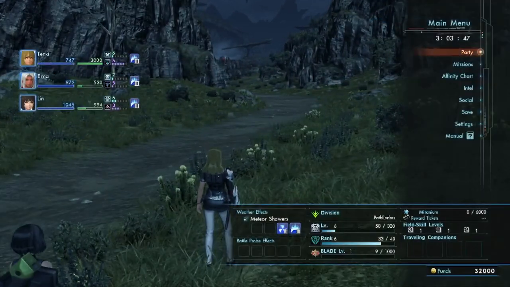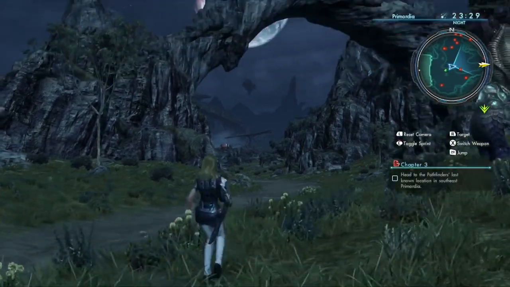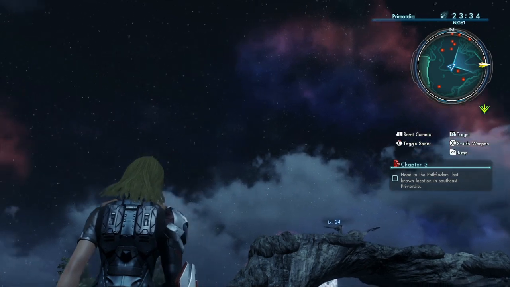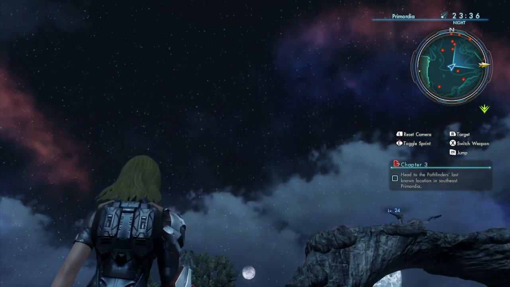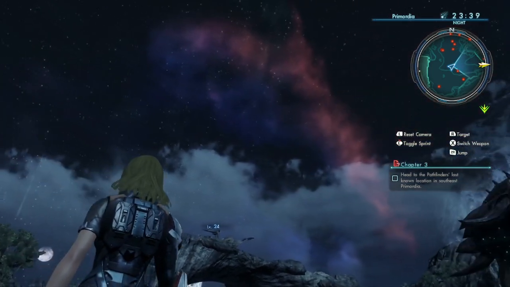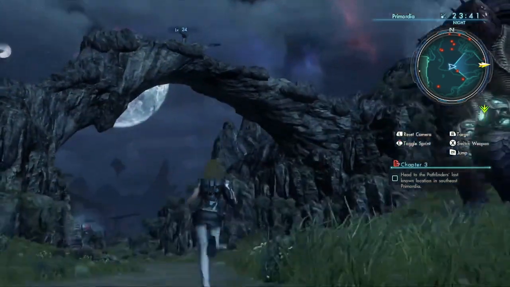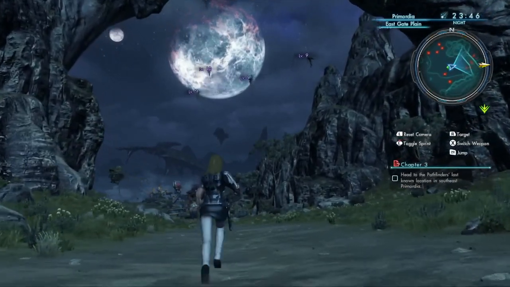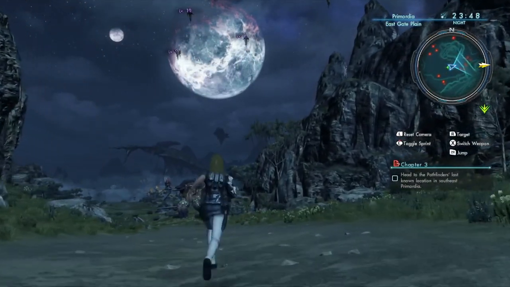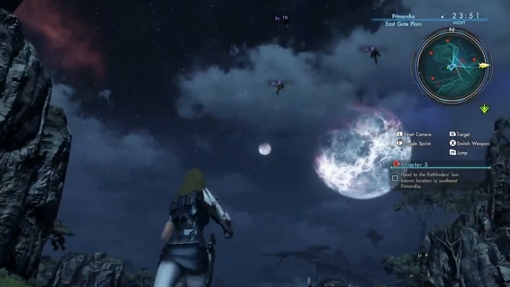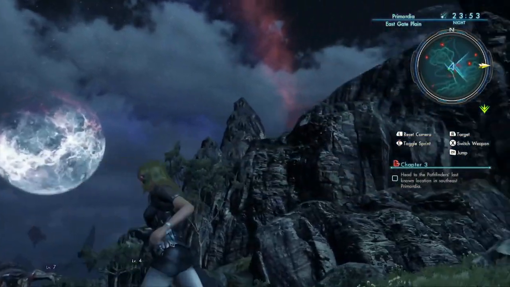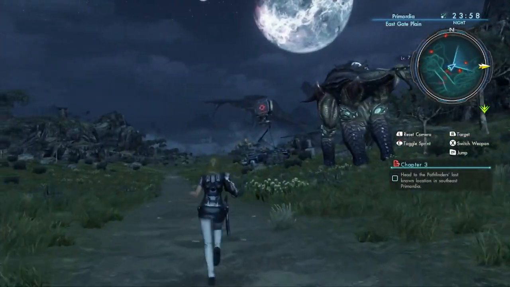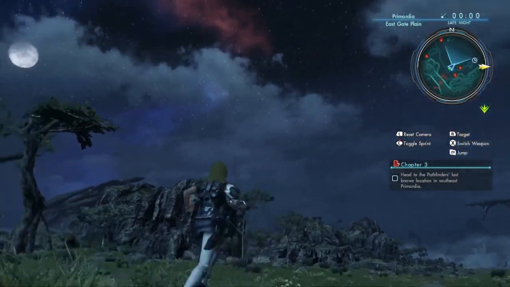Oh yeah, weather effect. Currently, meteor shower. Yeah, you know, there's a moon, a big moon, an even bigger moon.